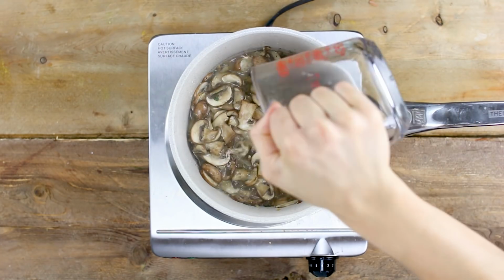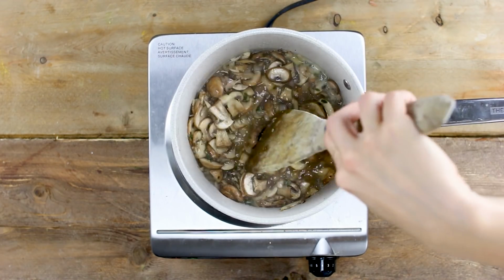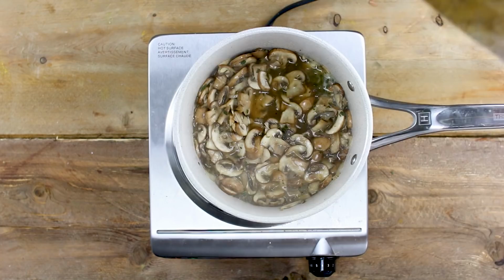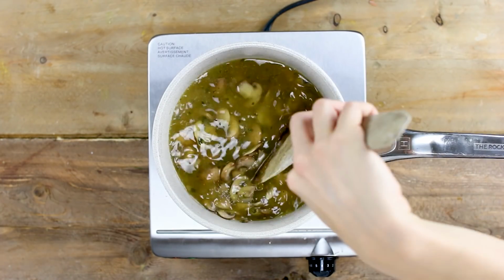Next, add in some white wine and a little bit of apple cider vinegar, stir it all together, and then you just want to cook that for another minute or so before adding in your broth. And then just cook this on a simmer for about 15 minutes so that most of the moisture evaporates.